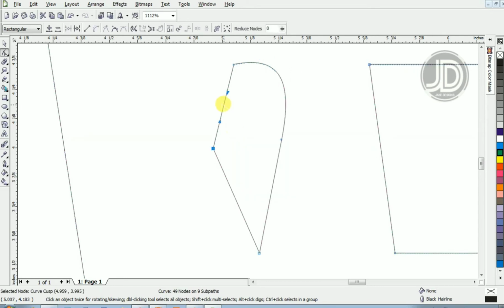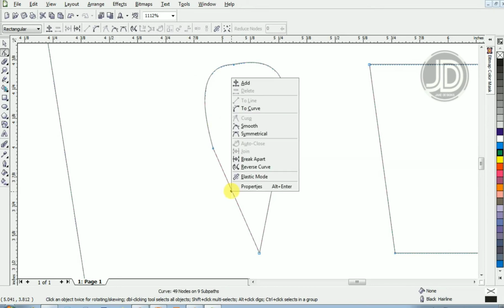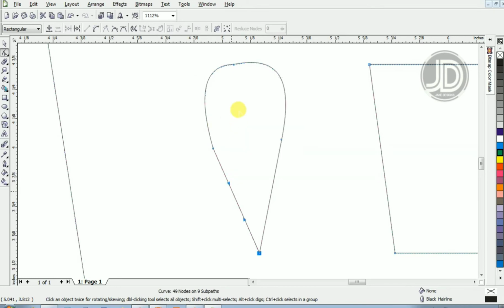Then same thing here to curve. Yeah, there actually is a way to do this, but for you to learn now, you don't need to learn it the easy way. You need to learn it the hard way, so you know most things about your tools and shapes and stuff like that.